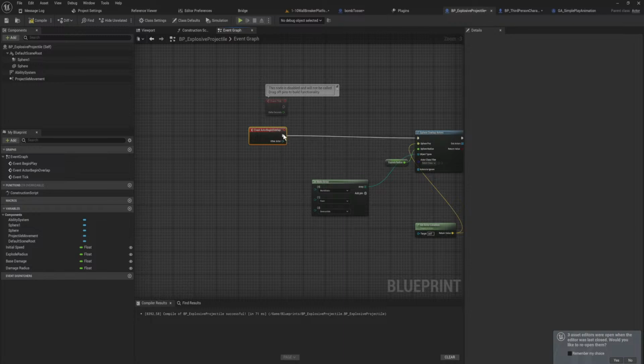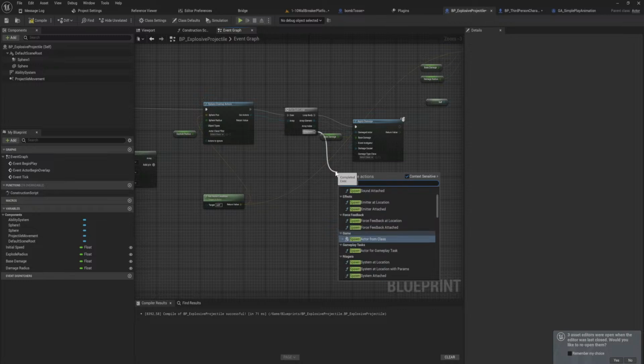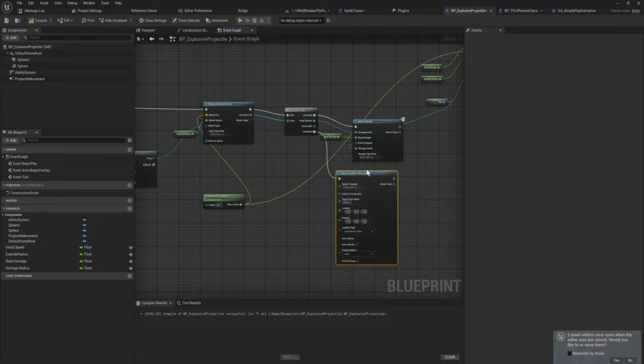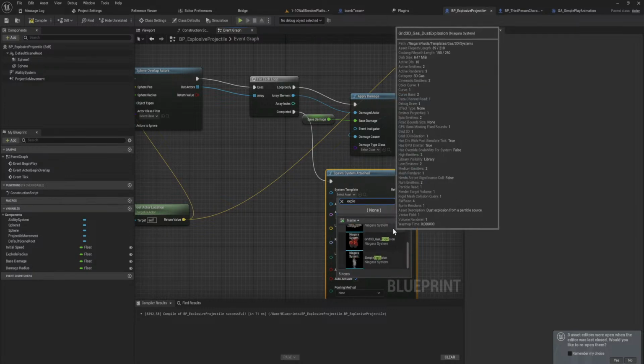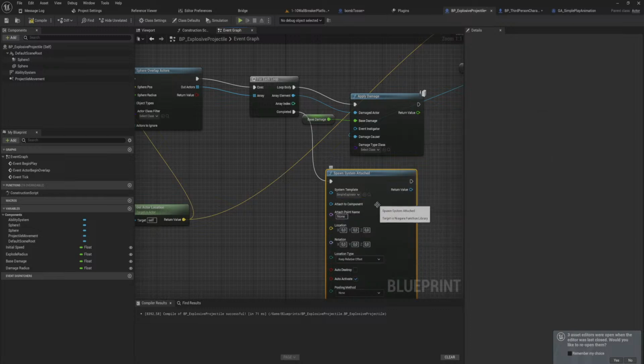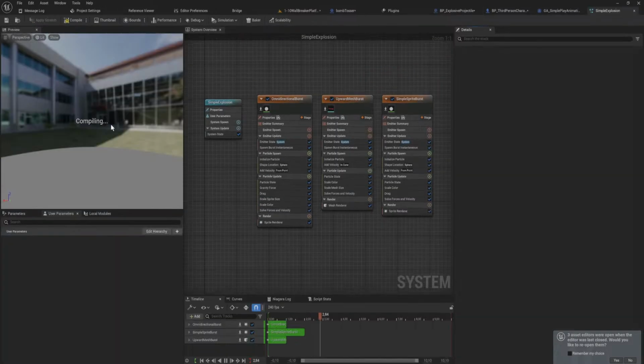And then whenever this overlaps with literally anything at all, we do all that stuff. And on complete, we spawn Niagara system attached. Do we have a pre-made explosion? Simple explosion. What does this look like? I think this is a fluid thing, so it's going to look weird.